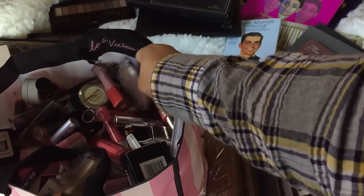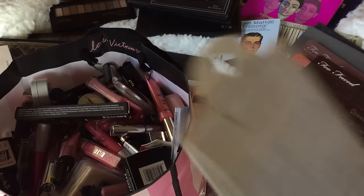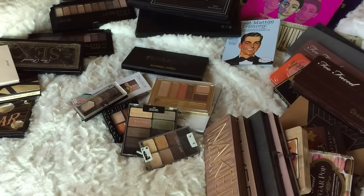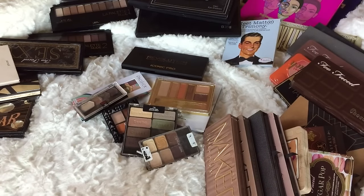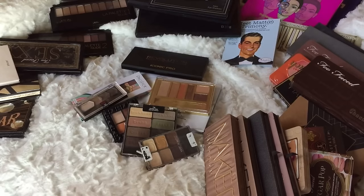Let me show you what I've decluttered already. Some of this my sisters are gonna love. Some of the stuff I'm planning to put on Poshmark — my girl Andrea Renee just talked about it. I've always had an account but just haven't put stuff on sale. If you're interested in any items, feel free to email me — my description box is down below. If you watch all the way through, I'll give you first access to purchasing before I put it on Poshmark, first come first serve.